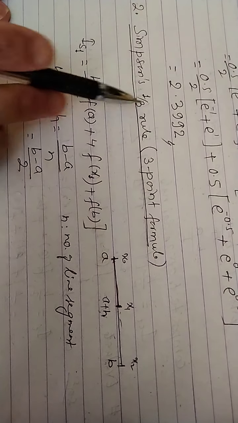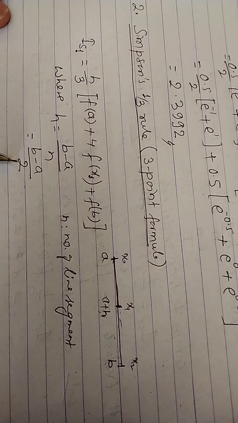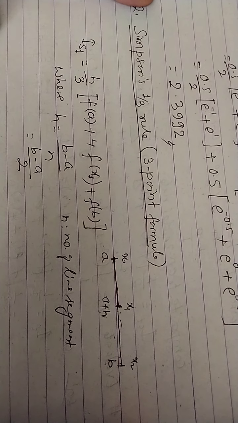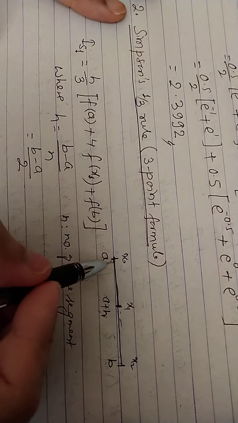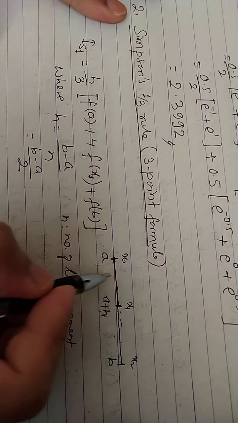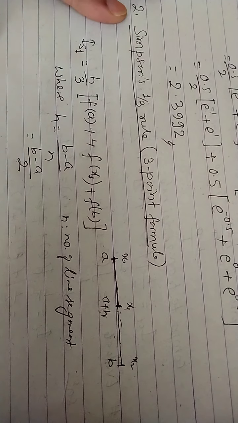So basic Simpson's 1/3 rule has n equals to 2. So in a problem, if you are asked to solve by using Simpson's 1/3 rule having a value of n other than 2, greater than 2, means 3 or more than 3, in that case you need to use composite Simpson's rule. So basic Simpson's means n equals to 2, it's a 3-point formula. If you divide these 2 line segments into multiple segments, then you will be using composite Simpson's 1/3 rule.